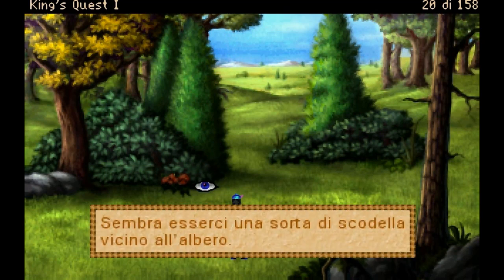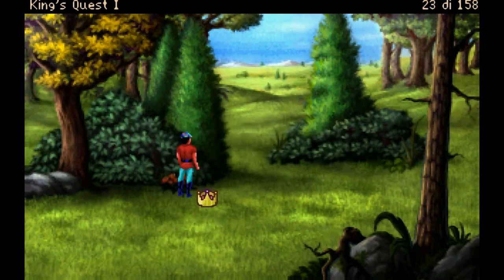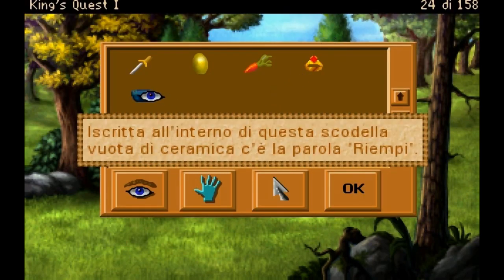There appears to be some sort of bowl sitting next to the tree. You pick up the bowl. Inscribed on the inside of this empty ceramic bowl is the word fill.